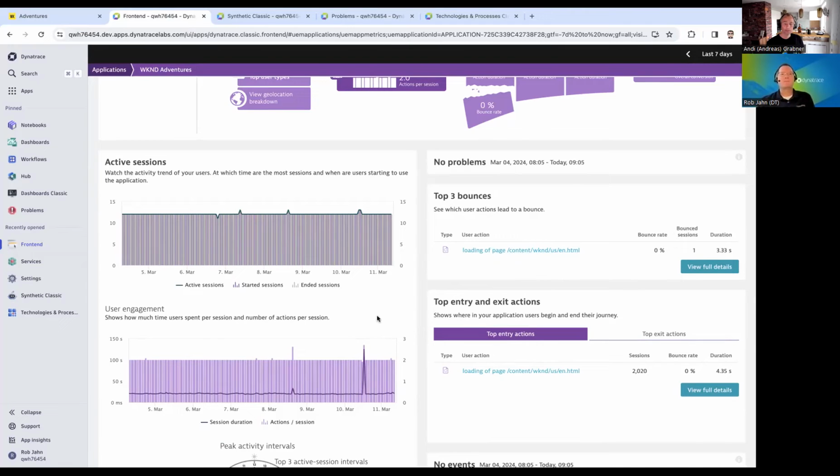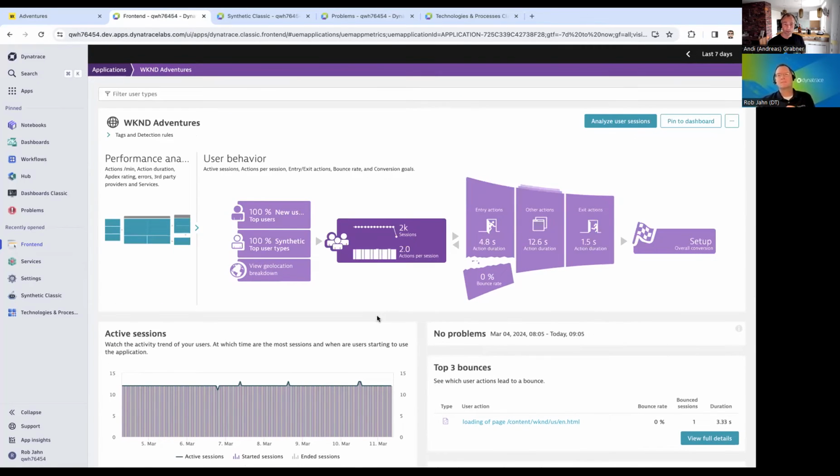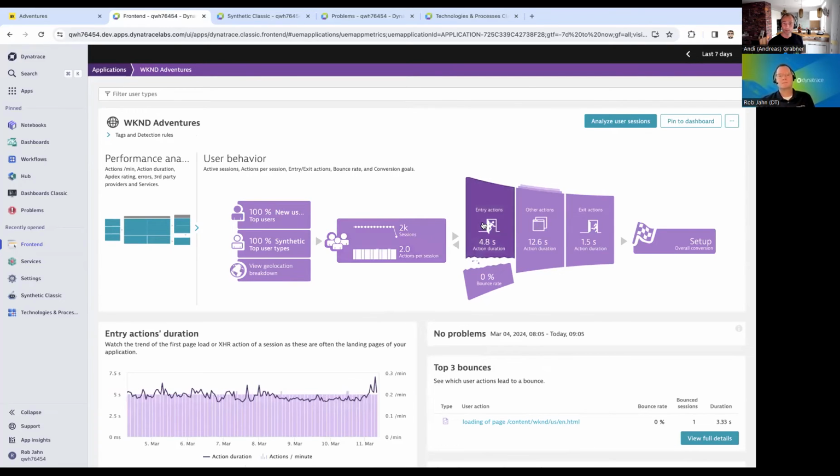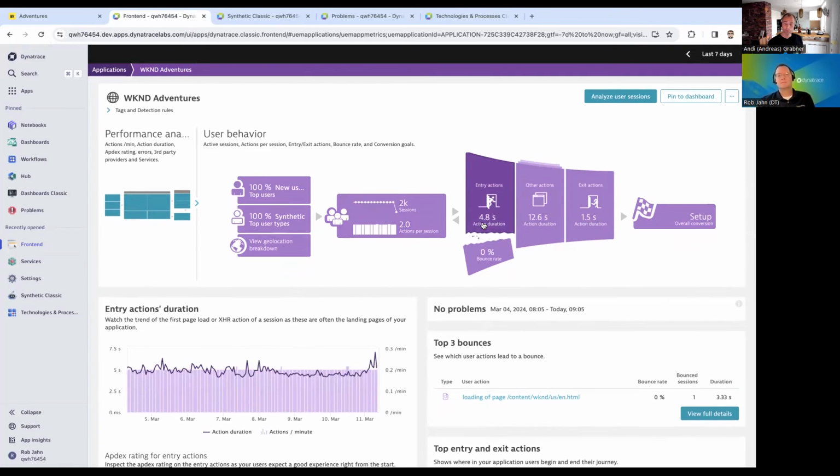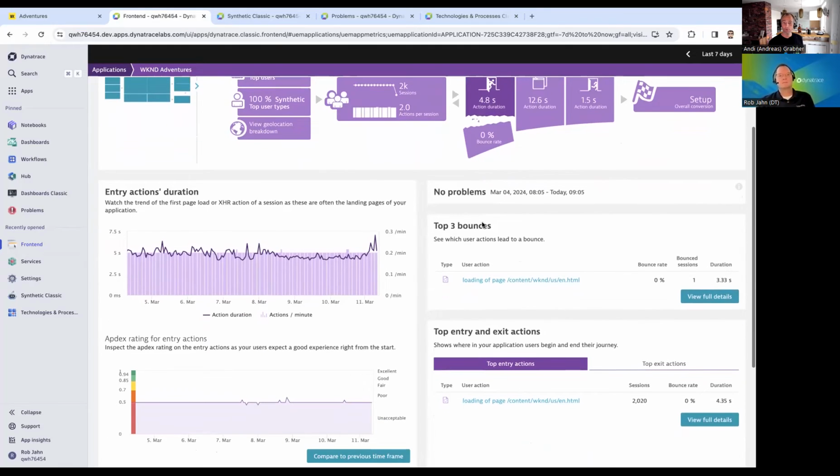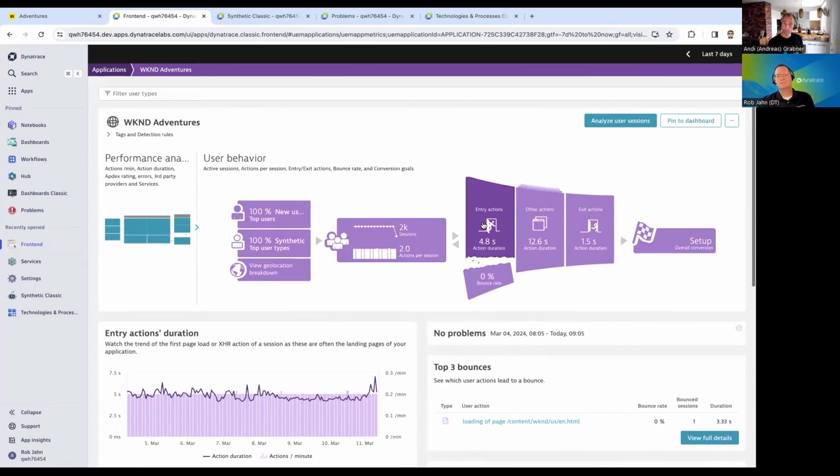Yeah, and I also like, you mentioned this, if you scroll up again to the infographic, many content pages like what you had here this weekend, I assume you are driving people to that website, whether it is through organic search, whether it's through paid advertisement and marketing campaigns. So you see if your entry pages, if people really come in from these campaigns or from the places where you want them to come in from. And then you also see how they're navigating through the rest of the content, where they are dropping off, or also how they convert.